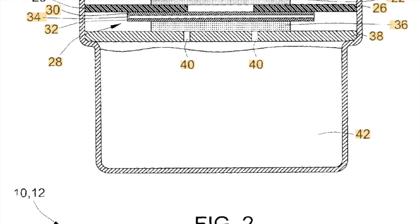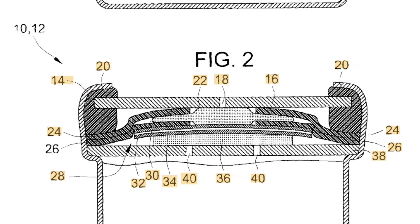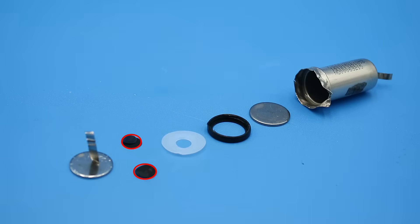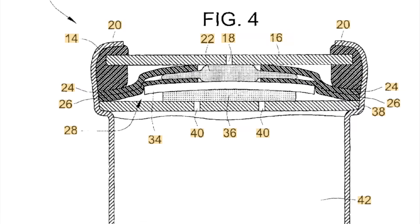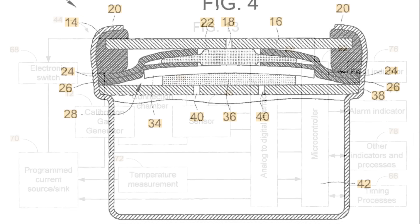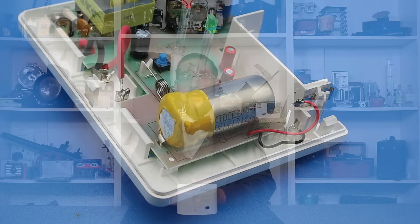The reference electrode maintains the electrical bias potential needed to sustain the reaction, while the counter electrode completes the other half of the electrolytic cell. However, according to a 2003 patent from Kidde — the manufacturer of this particular detector — they considerably simplified this design by replacing the platinum electrodes with carbon versions in the form of carbon-impregnated PTFE (Teflon): these black washers here. This was meant to be used with a carbon monoxide generator of similar design for self-calibration, though that doesn't appear to be the case in this unit.